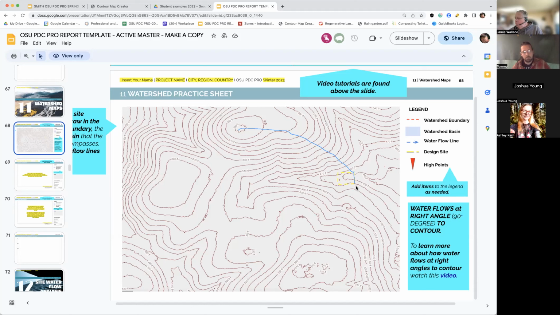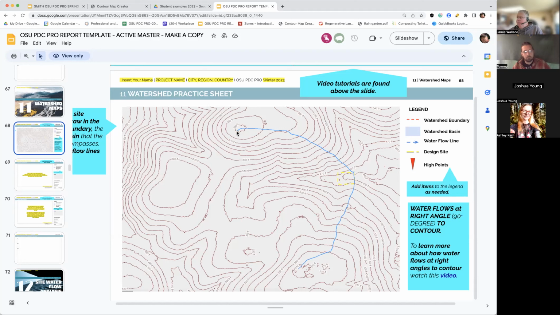We can do the same going this way. I'm not doing this very accurately, but we're going to end up on this ridge too.